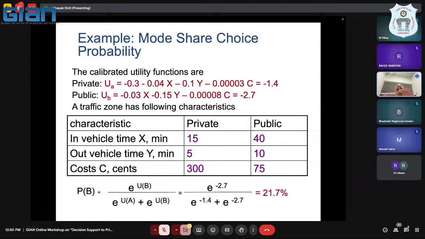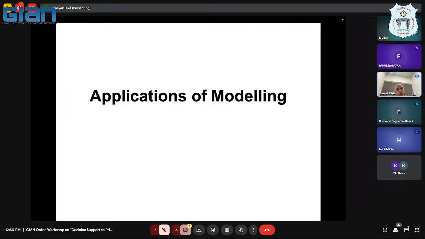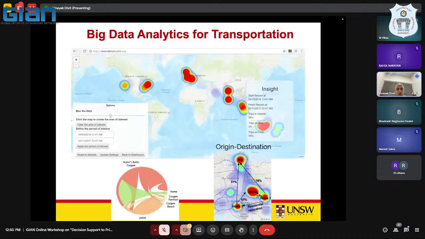So these are some of the examples associated with the demand side of things. Now I want to do a little bit around applications of these models, right? Like, how do you apply some of these models? And these are now very, very general examples, which I want to talk about, and then tell you about how we have used it.